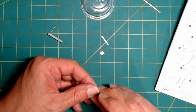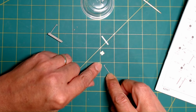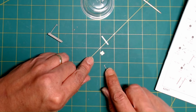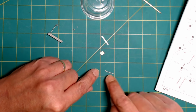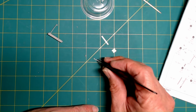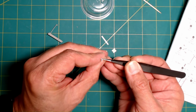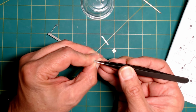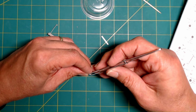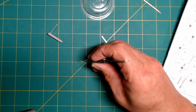So now we've got the next arm. Now this one right here, pay attention to, because the ends are different on it. So you want to make sure that you are not putting the incorrect end into the one hinge that it shouldn't be. So according to the instructions, I've got this oriented correctly now. Go ahead and get those pins put in. And right off the bat, pretty quick, pretty easy, right?